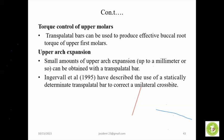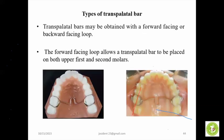Gravel has described the use of a statically determined transpalatal bar to correct unilateral crossbites. So in the case of unilateral crossbite correction using TPA, you will use one segment as an anchor unit and apply force to the teeth in crossbite. So the segment on one side will have a kind of pushing effect on the teeth in crossbite. So this will bring about transverse correction. That's why this author mentioned this technique to bring about change. So this is what we mean by facing the loop medially and facing the loop distally.